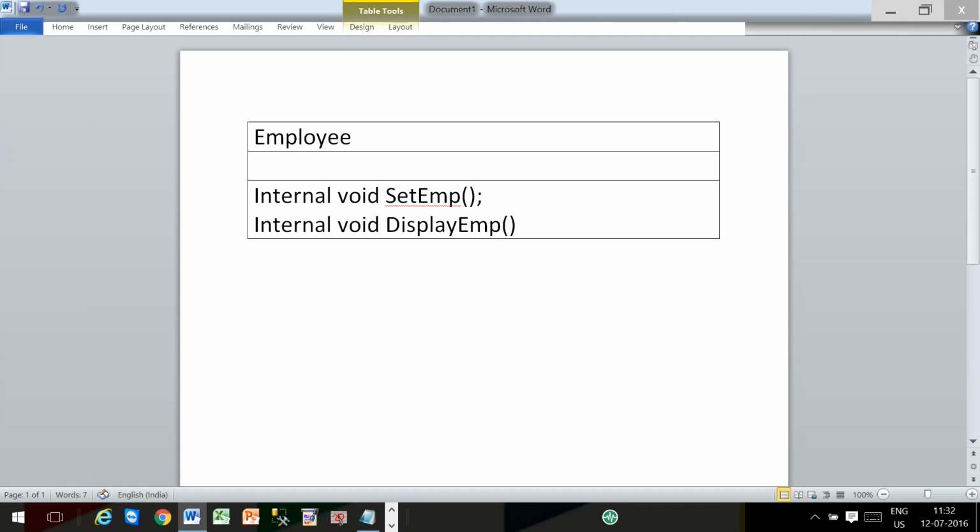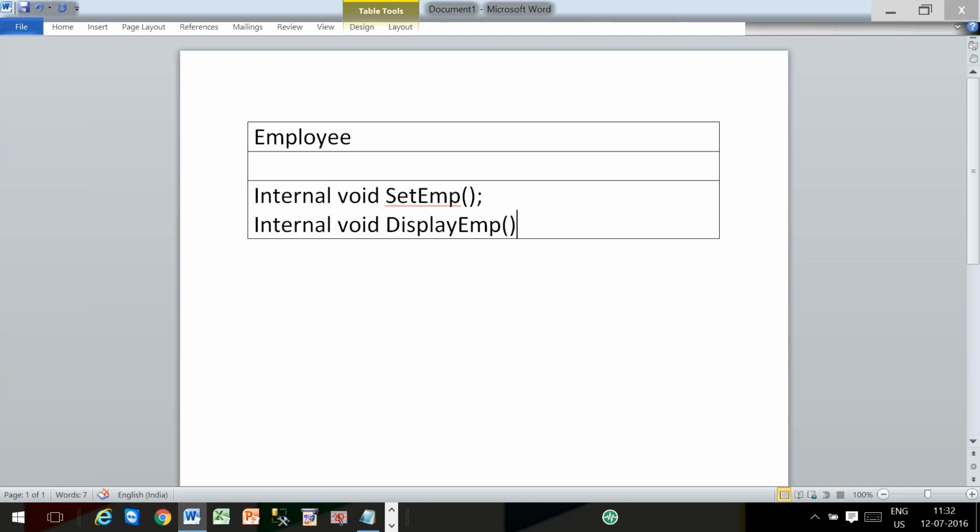Display emp is displaying the employee information. Totally, we are defining two methods. Both are instance methods only. First method, void parameterless. Second method, void parameterless. Set emp is going to initialize the three values of employee: employee number, employee name, and employee salary. And the second method has to display the employee information, that is employee number, employee name, and salary.